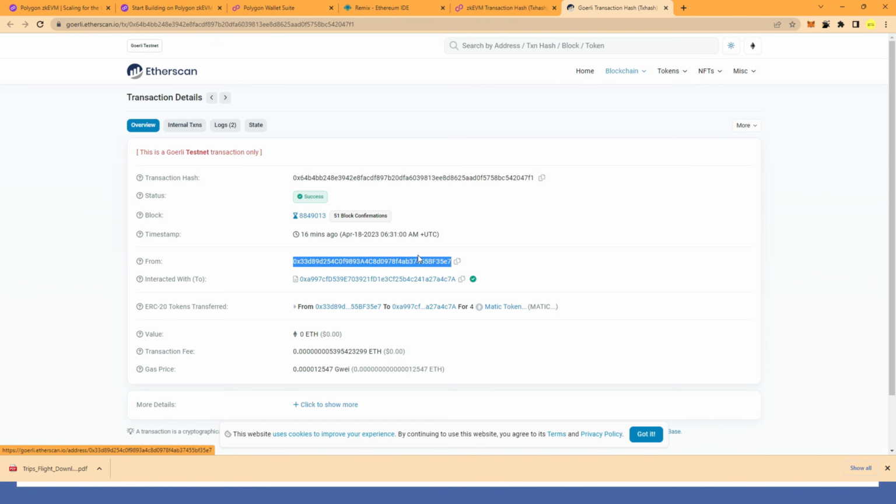I think this is something done from the Polygon side. I do not know about it. I will be honest with you, I'm not sure how this is done, or who is doing this, but most probably this is done by Polygon. And if you see, from the Polygon side to this verifier contract, we are actually transferring some amount of tokens, because they are doing some amount of work for the verification and everything on the Goerli. So I think this is done in this way.